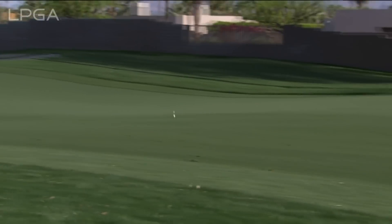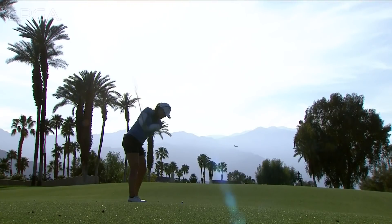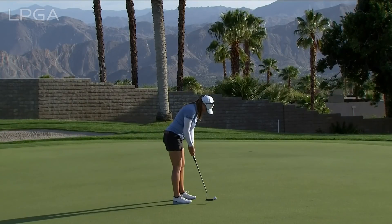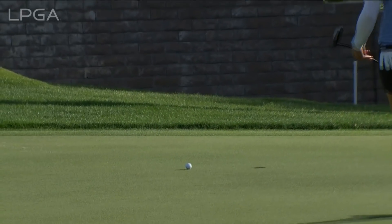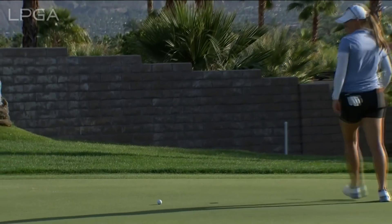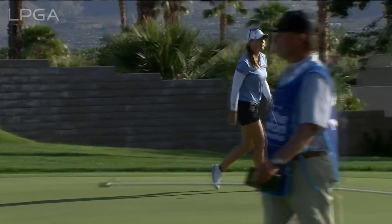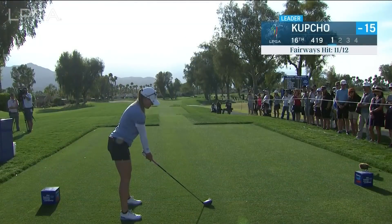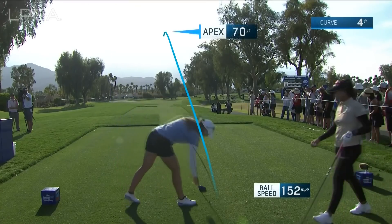I think the longer hitters drive the ball well here, and that is certainly driven well right there. That's out to the right and not that solid — it's going to be OK. A little movement — the Santa Rosa Mountains are a little more east down towards La Quinta, and then you got San Gorgonio to the north. That's the pass. All I can tell you is Big Bear is up that way. Just inside the trees in the distance — that's going up that left side with some heat on it, depends on the kick. I think she likes it.